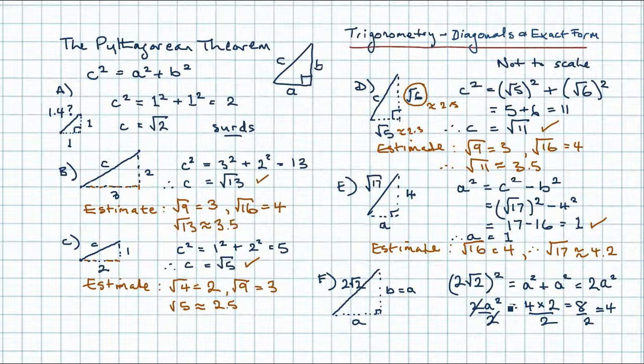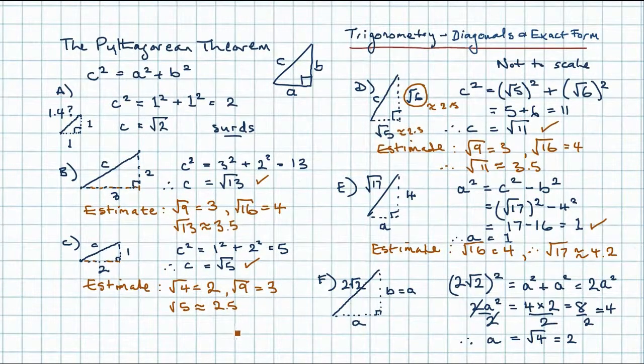Okay, and if A squared equals 4, this again works out very neatly. It won't always work out as neatly as this, but sometimes they do. We can say, therefore, if I square root both sides, A equals the square root of 4, and this time we don't leave it in the exact form. We're going to say A equals 2.